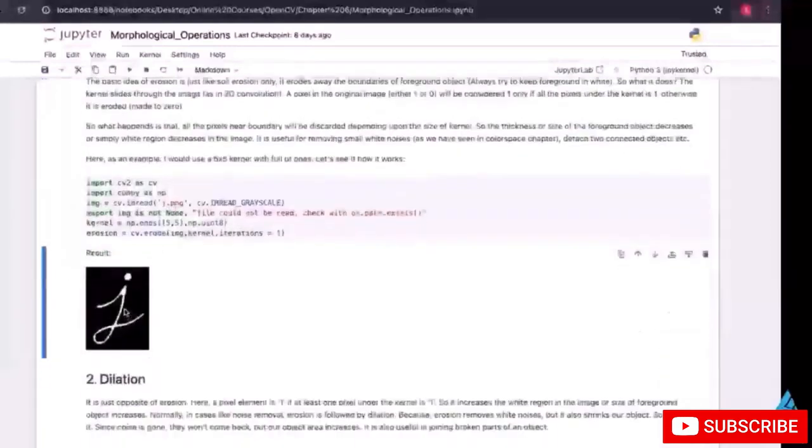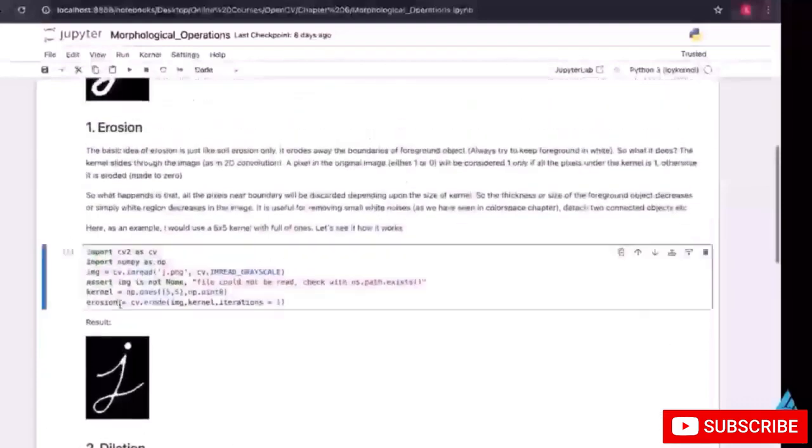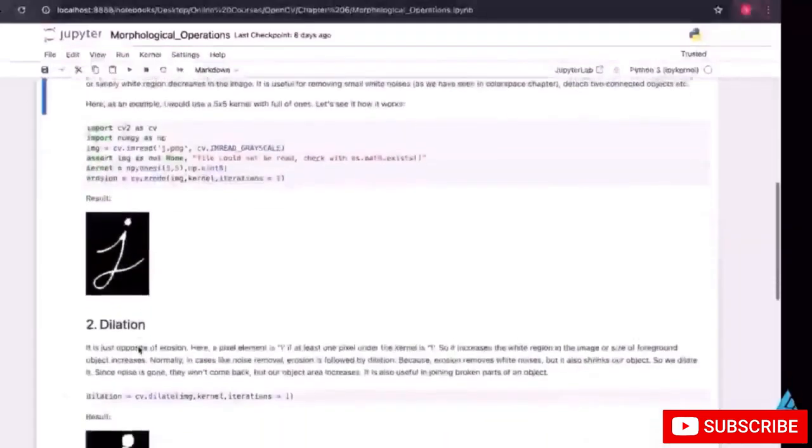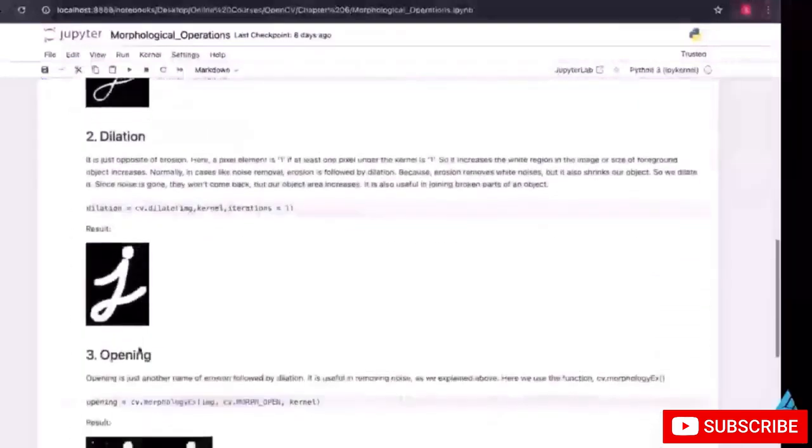So now let's see that in action. Here we do this, and the result will now give you a thinner image. So you now see that if you look at this, and you look at this, the borders have been eroded. If you now look at this image, all the kernels here are going to be uniform. The second operation we are going to look at is dilation.